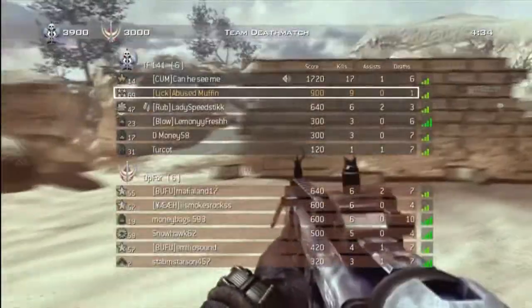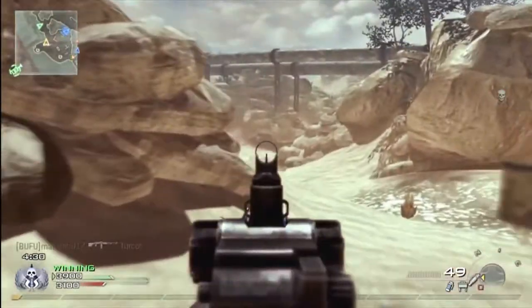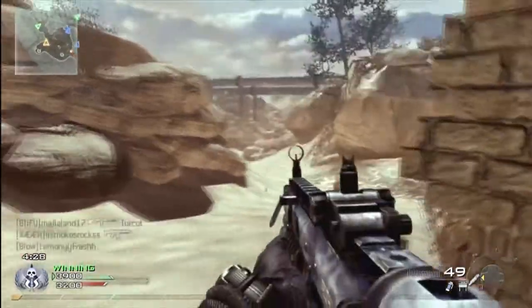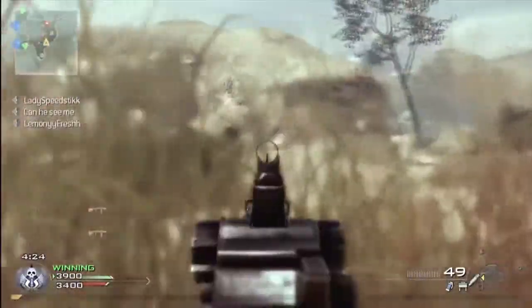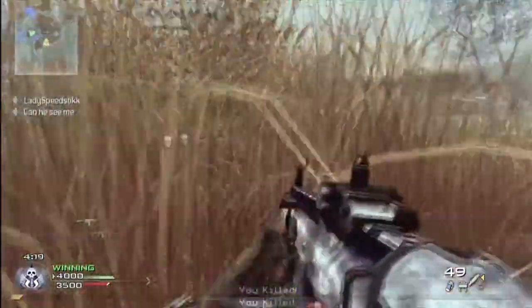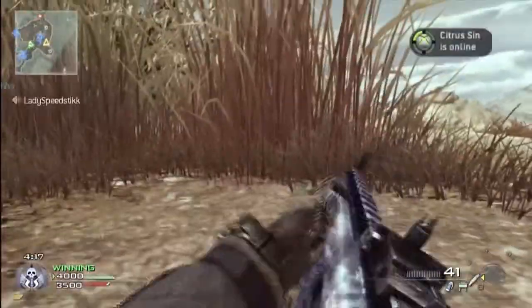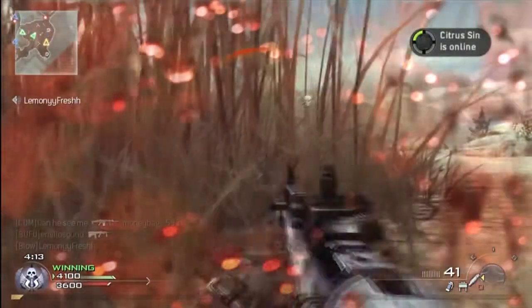I might have got my chopper gunner sooner, and then I could have got my kills because I don't die after. I just run out of time because deathmatch is extremely short. So if you're gonna get a nuke, if you're aiming for that, play domination or ground war if you're good at ground war. I'm personally not very good at ground war. I just can't handle how many people spawn.